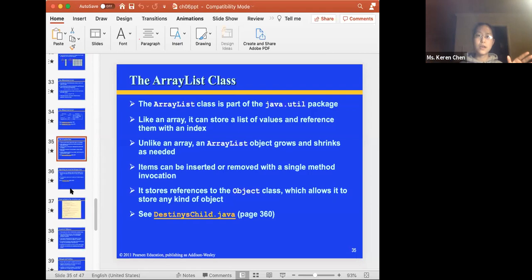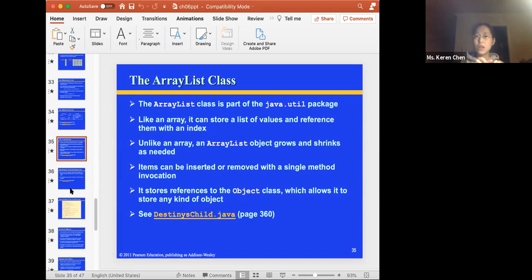It stores elements in order. So you can think of it as an array, but it's different from an array. The size of it is not fixed, so it's dynamic. It's more like a list, not like an array. A list means you can append things onto it and remove things from the list. But an array is fixed.